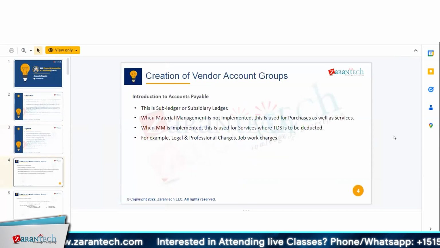So when we're looking at customers or vendors, we had discussed before, it is one of the sub ledgers or subsidiary ledger of the general ledger. The subsidiary ledger, the vendor subsidiary ledger, or the customer subsidiary ledger will hold the line items and all details of the transaction you have done with either a vendor or a customer.